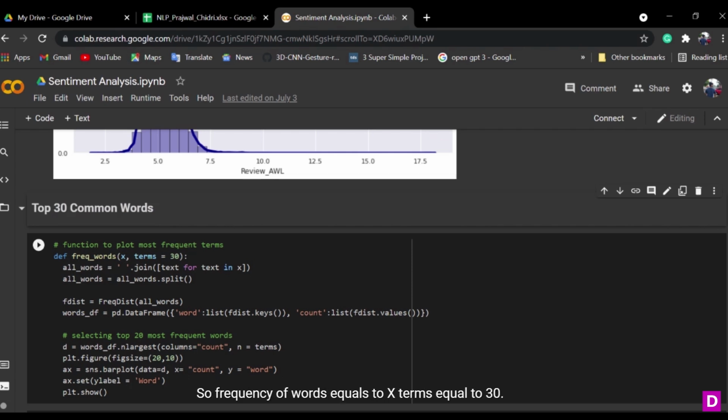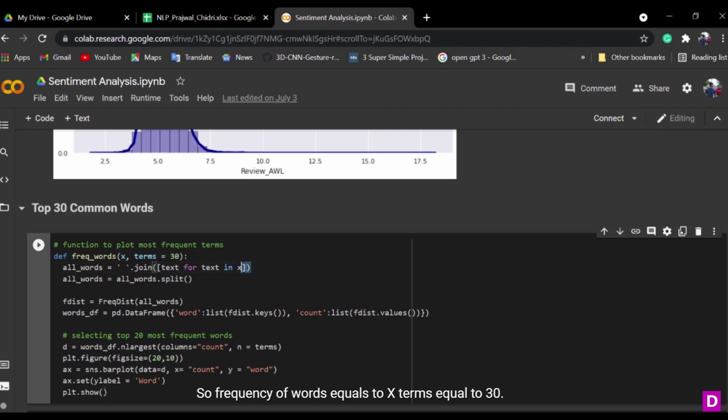Frequency of words equals x comma terms equals 30. I am going to take the maximum term count as 30, because I am going to take the top 30 common words, right? All words equals space dot join text for text in X. What is it doing?